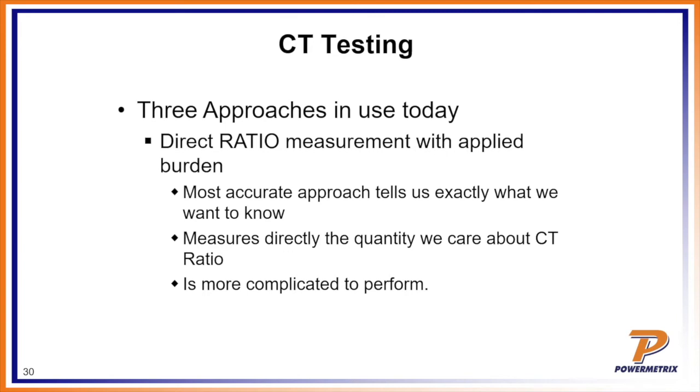So now let's start talking about ways we can actually do a ratio test. We've talked about the components and what to look for. We're looking for the rating factor. We're looking for the nameplate. We know where the accuracy ranges between the burden and the temperature going on. So to be able to verify that CT is performing, we want to talk about the actual ratio test, which is the most accurate way we can do it.